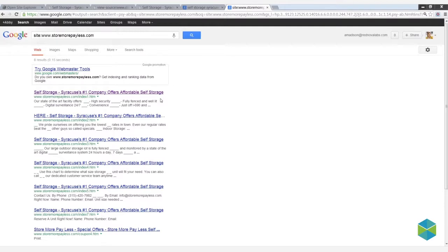The vice versa is true as well. Say you have 20 pages that you know about, and Google has indexed 120 pages. Well, the question is, where are they getting all this content? What we've seen before is that when people have switched web developers, maybe their new developer didn't do as good of a job understanding what other pages the previous web developer built. So they'll have extra content that's duplicating the new content they put up, number one. And number two, there might be links on there that go to who knows where. So this is a great indicator to see how your site is doing and check the health of it.